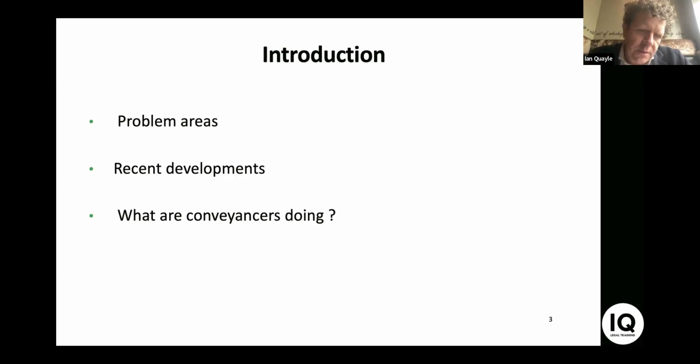The second sort of problem area, which is the sort of elephant in the room, is the Building Safety Act 2022. And I'm doing a lot of work with regard to the Building Safety Act 2022. And the more work you do, the more problems you encounter. It's a bad piece of legislation. It's badly drafted. There are guidance notes that run to some 400 pages. There are a numerous amount of regulations, amending regulations, either that are law or to be law in order to try and resolve some of the problems that the Act has generated.